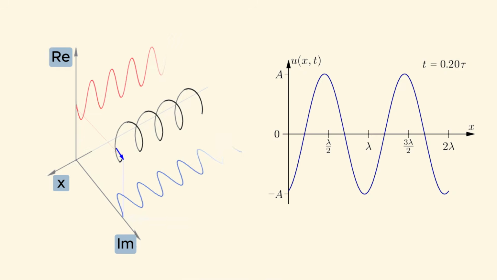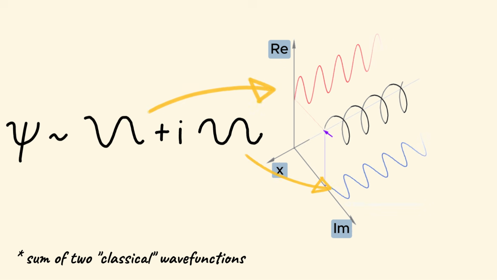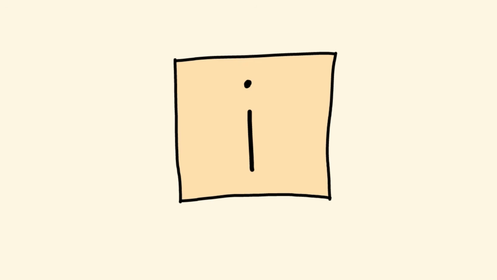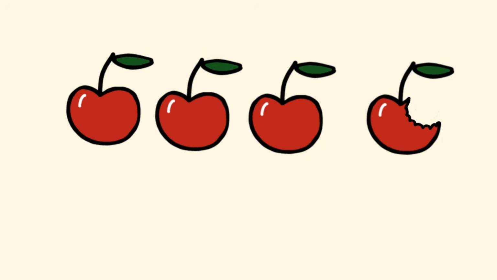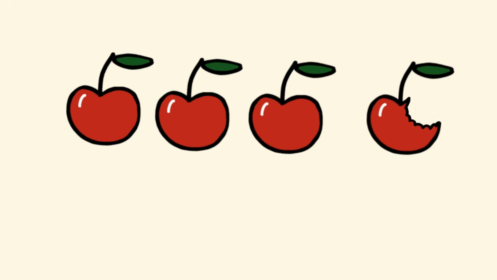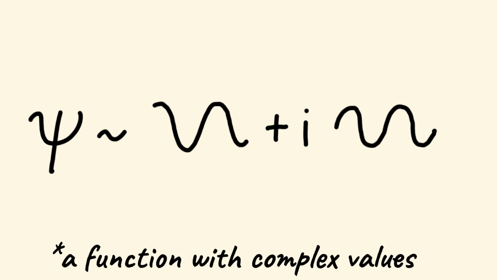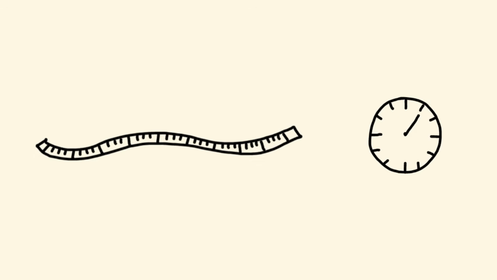So calling it a wave function is actually not unreasonable, because the quantum mechanical wave function is somehow the sum of two wave functions. But one of those wave functions is multiplied with an i. You probably heard about the imaginary number, and you know that this is important for doing math, but it has no correspondence in real life. You can have 1, 2 or 3 apples, or even 3/4 of an apple, but you can't have i apples. A physical quantity always corresponds to a real number. You can only measure real numbers. But the wave function is a complex number, because it contains this i. So it cannot be a physical quantity, in the sense that you cannot measure it.